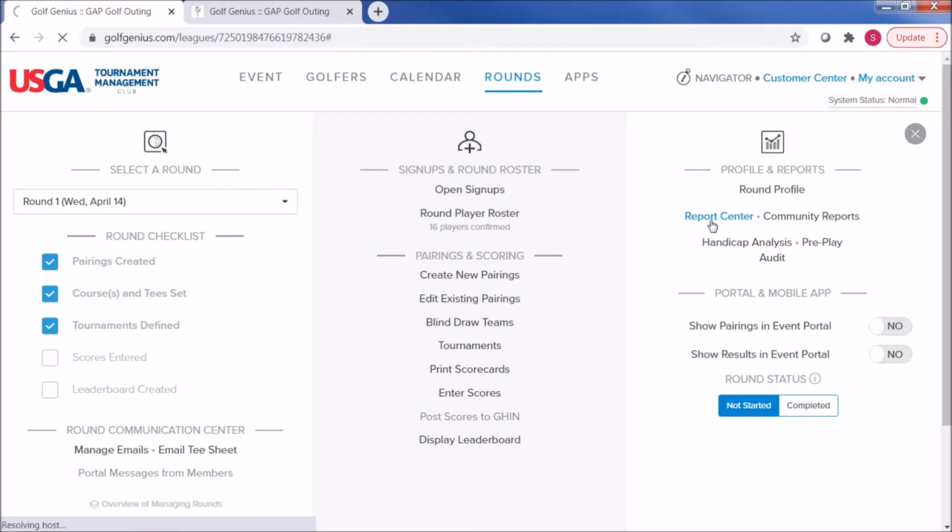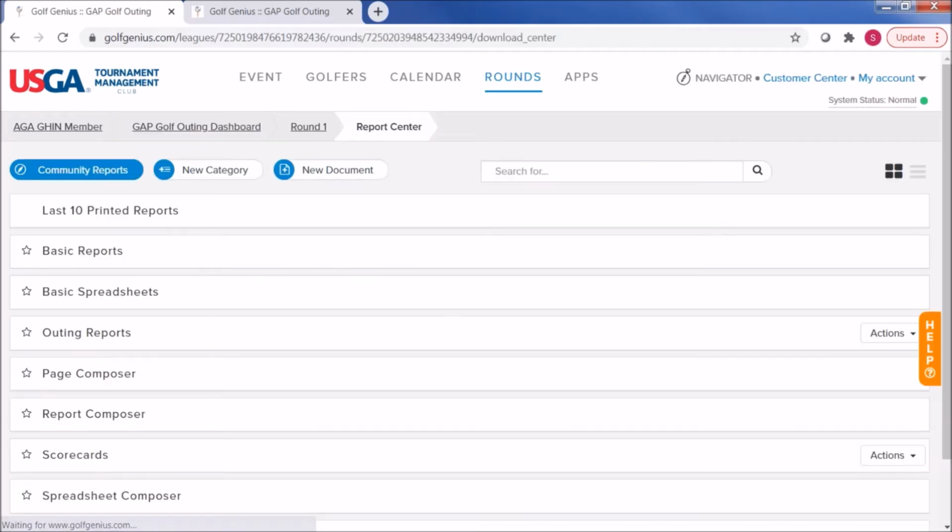I think the good thing here is reports can be daunting for everyone, but typically the same reports are run for every type of event, and then year over year, you're essentially running the same reports for the same type of event. So let's say you run a member guest every year. Typically, you're going to run the same exact reports for the member guests every single year. Obviously, the information will be updated based on who's playing and the tee times and the dates and everything like that. But since we're able to use those dynamic fields like round date, it'll automatically update with whatever information is in the field. So year over year is one thing, but it's also possible where you could have several similar events all in the same year.